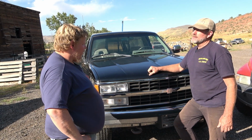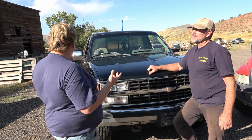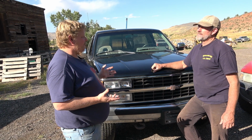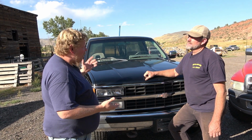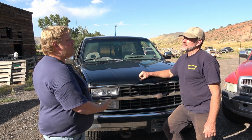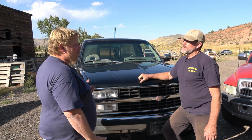Well, David, thank you again for everything that you've done to this truck. I was ecstatic to be able to get this for the price of a trade and a little bit of bartering. I'm sure there are going to be some folks who couldn't get their hands on this. But again, thank you for coming on and talking about this with us. It's an example of what a truck can be when someone just gives a little love back into it. We really appreciate your time, sir.